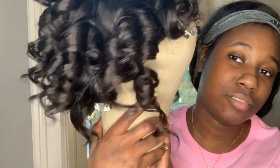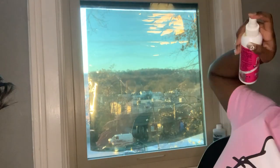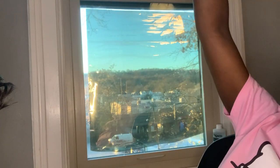Oh, now they're spraying her hair. I don't have that. So like I said, I'm gonna spray this. They usually say 8 to 10 inches, but I'll spray it like this far. Just let it fall on top of the hair. You should take these pins out now.